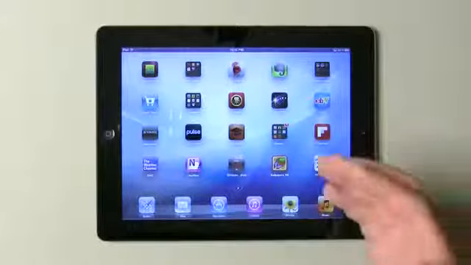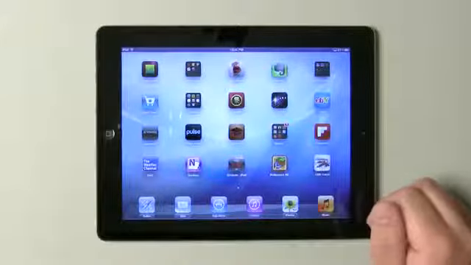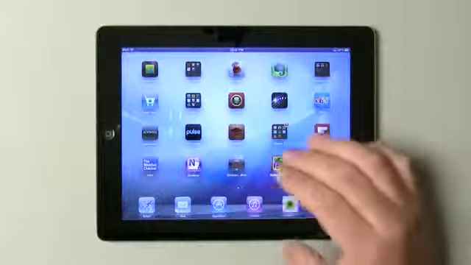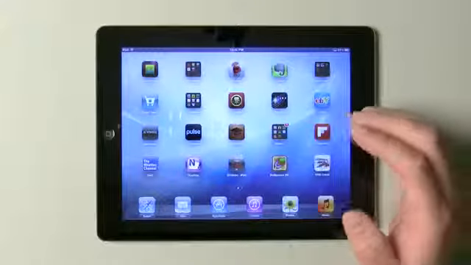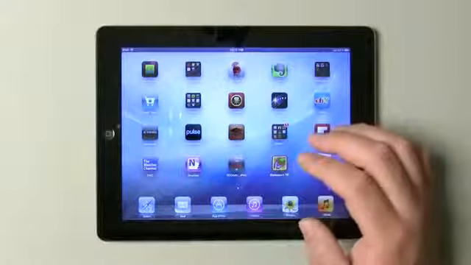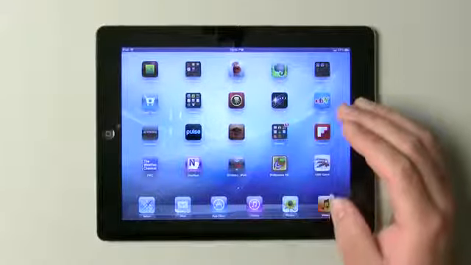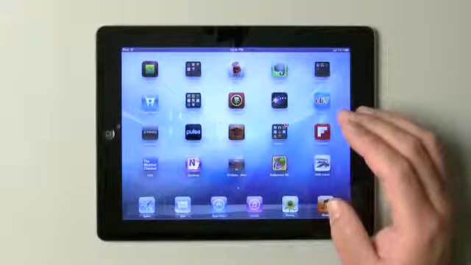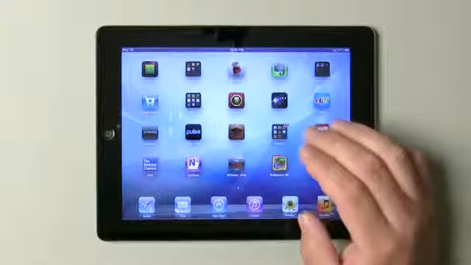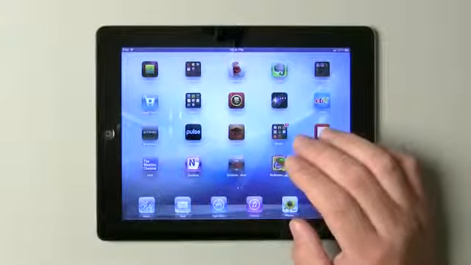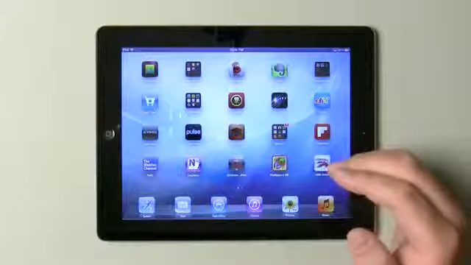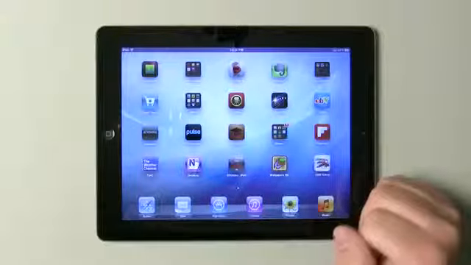Other than that, I haven't mentioned iTunes U. That's right in the middle of this page here. Great application, great place to learn different things like how to develop iPad apps, iPhone apps, all sorts of things from great universities. It's free. Definitely worth checking out if you haven't already, just because you can learn great things from universities without paying the tuition. Although you don't get the actual degree, you do get the benefit of learning that information.